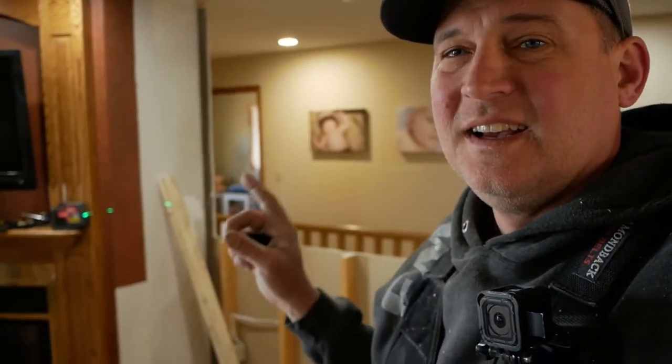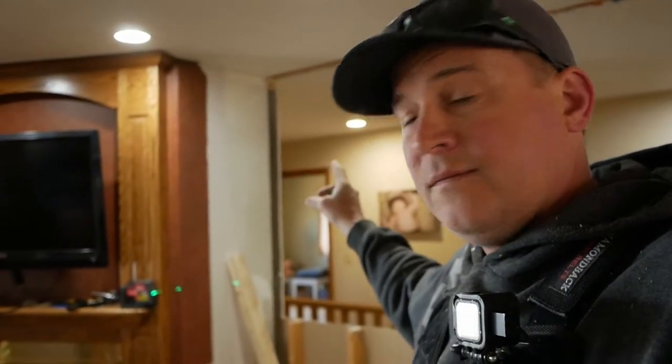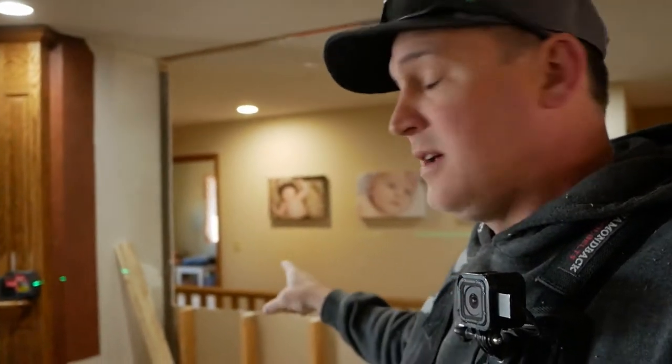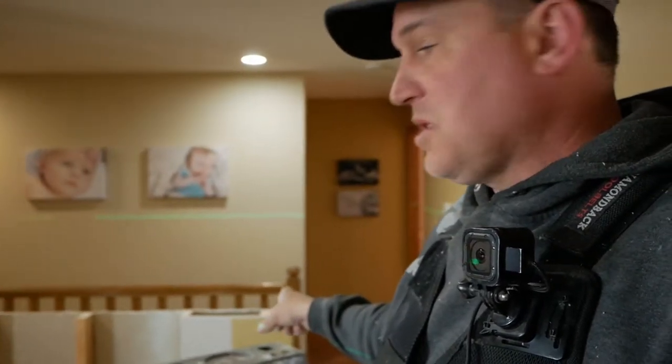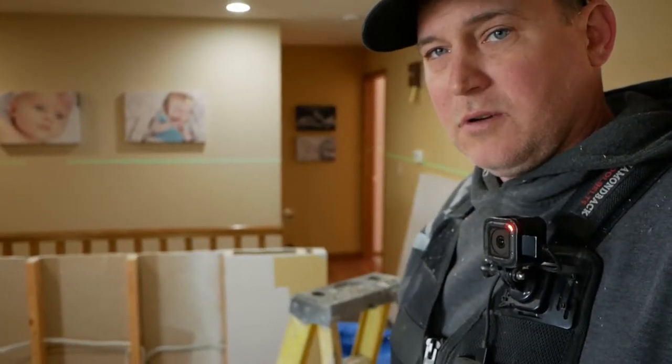So next thing on the agenda is to get our backer put in, fill this wall in so we can sheetrock that. Brace up this half wall best we can with 2x4s and then sheetrock it. And we're going to get our trim wood back on. So, let's get back to it. Here we go.